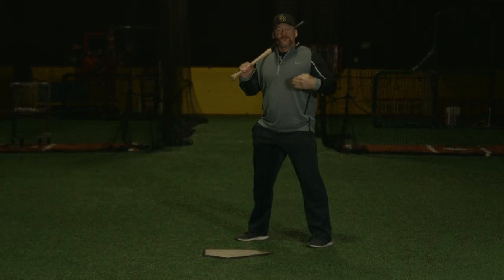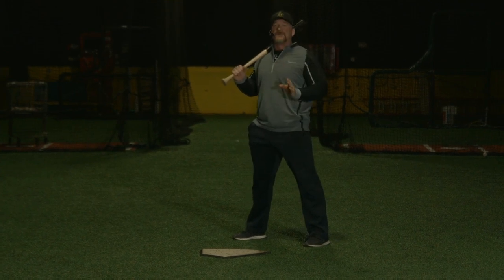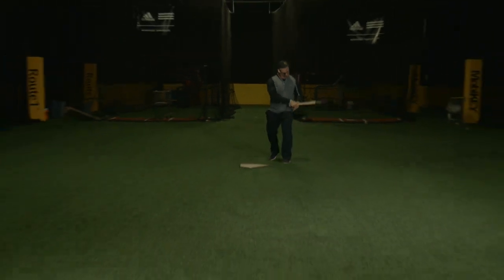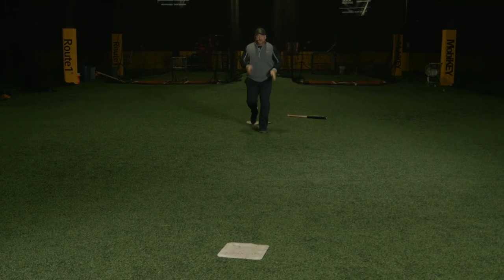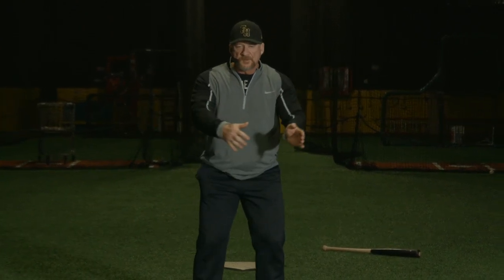Here's the situation. You're at bat and you've just hit a ground ball in the infield. Your at-bat's over, so now it's time to start working for your teammates. I've got to give them an honest effort right here. So I've swung, I'm dropping the bat, I'm picking up a spot beyond first base that's in a straight line and I'm running through the base. I'm not looking around because if I'm looking here and there and back and forth, my route to first base is going to zig-zag back and forth across the line.